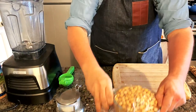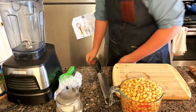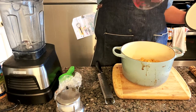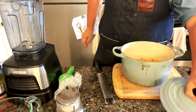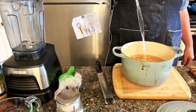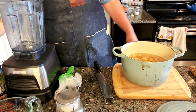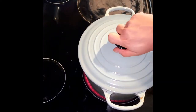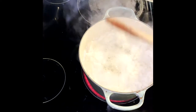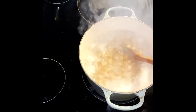So now that the Feroce Fitness beet hummus is out of the way, I can begin working on the Zahav hummus recipe. I have here some chickpeas that I soaked from dried overnight in water with a little bit of baking soda, and I'm going to add a little bit more water and cook them on the stovetop until they are nice and soft. So now I have the chickpeas, or the garbanzo beans, on the stove. As you begin to cook them, I got a little bit of foam on top, which I just skimmed off. Once I got it all skimmed off, I could continue to cook it until it was nice and soft. It took a couple of hours.